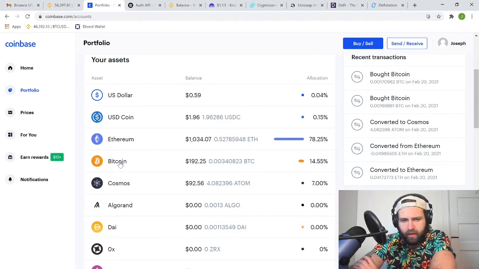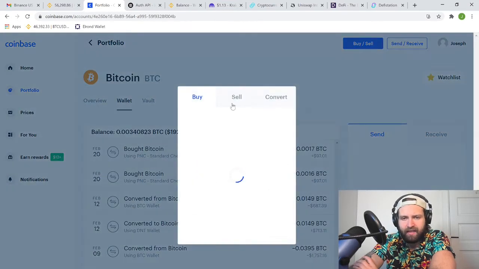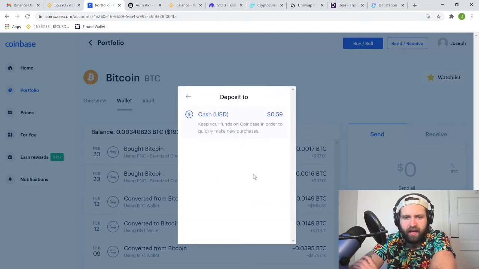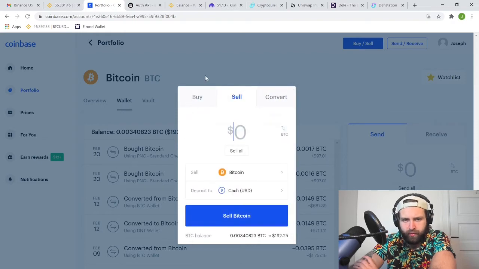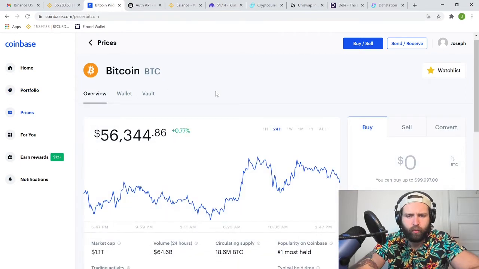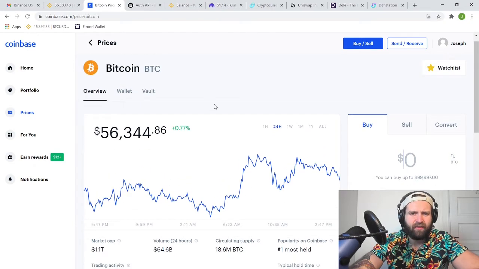If you were to go and sell it, you can go into that same buy and sell tab, and you would just go to sell. If I sold to US dollars, just sold to cash, it would go into US dollars, which I could withdraw into my account. Typically, different exchanges have a certain amount of time before you can withdraw or transfer money. I'm not going to withdraw that, and I don't want to speak to what the waiting period is on Coinbase. I do believe it is 5 or 6 days.